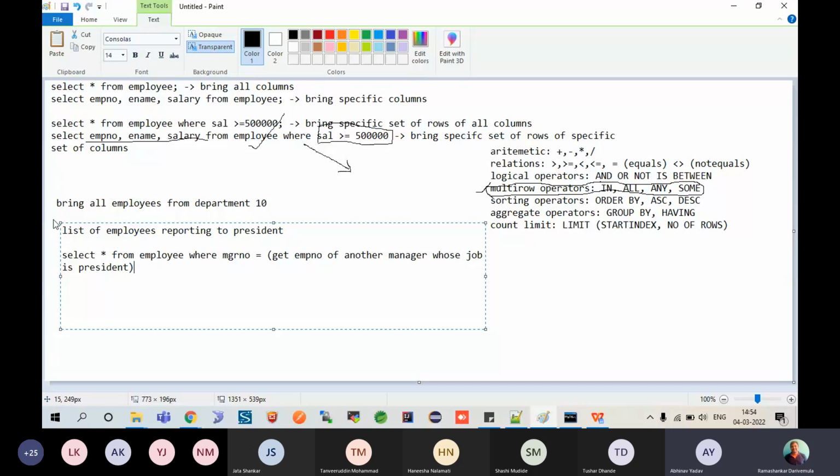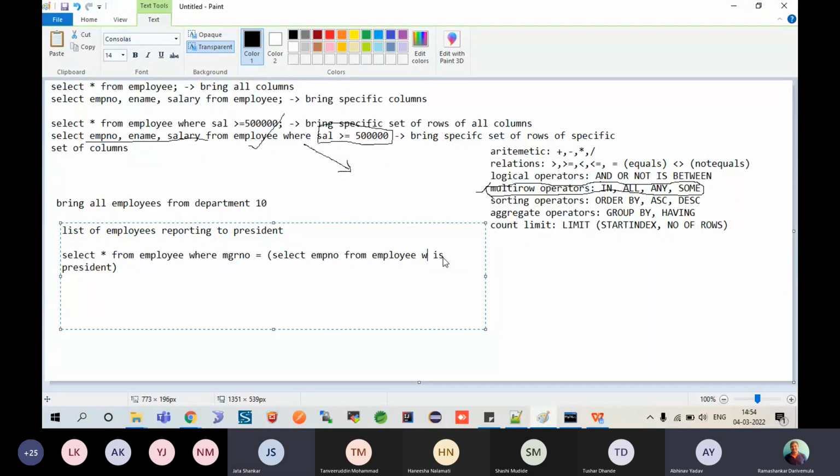So I need to get the employee number of the president. So what should I do? Select employee number. From which table will I get the employee number? Employee only.